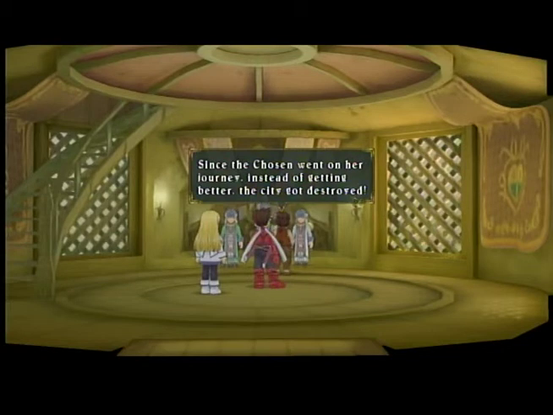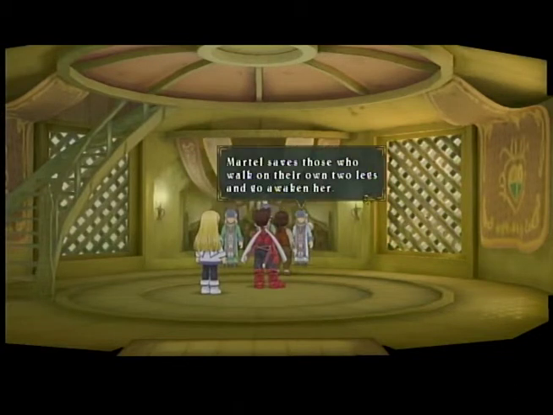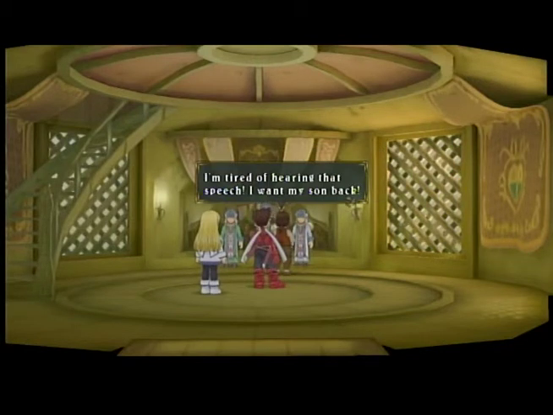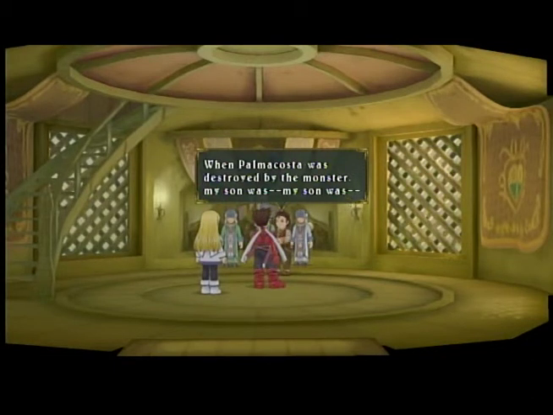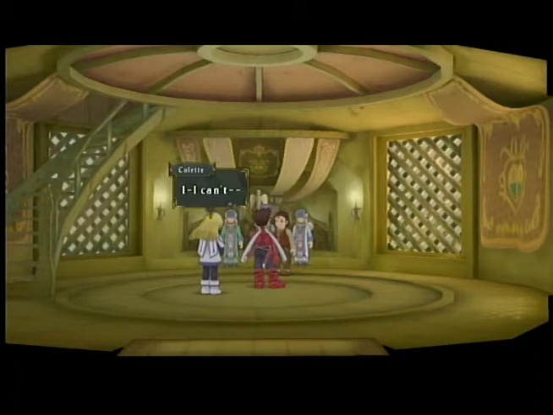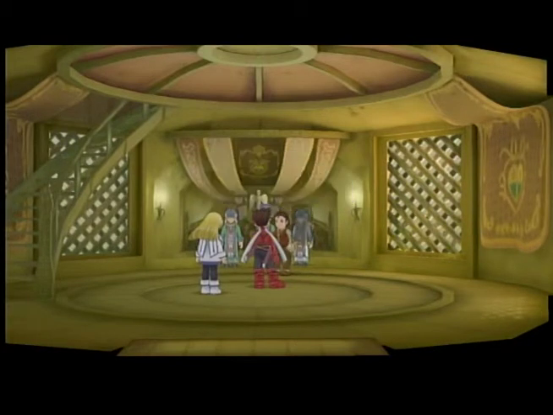What's going on? Since the Chosen went on her journey instead of getting better, the city got destroyed. When will Martell wake and save us? Martell saves those who walk on their own two legs and go awaken her. I'm tired of hearing that speech. I want my son back. You're the Chosen. Please give me back my son. When Palma Costa was destroyed by the monster, my son was... I can't. If you're the Chosen, you can do something. Go meet Martell and have her bring my son back to life. Are you saying you can't even do that? You're a failure, just like they say.